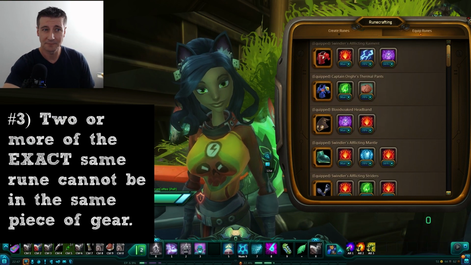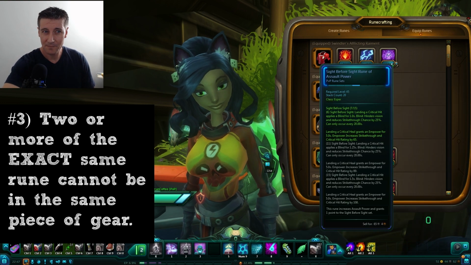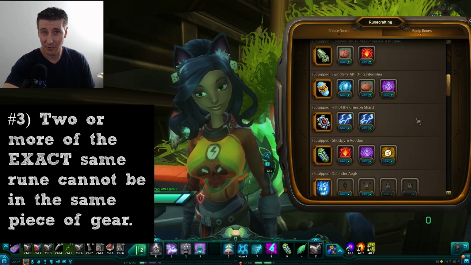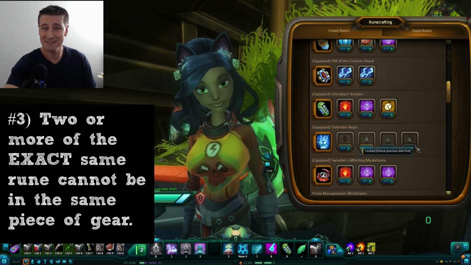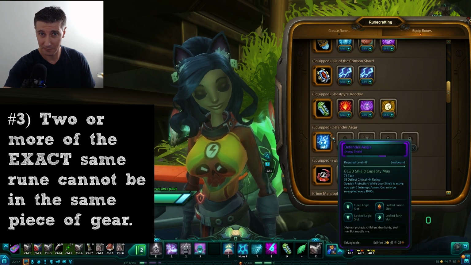Rule number three, you can't have two of the exact same rune in the exact same piece of gear and get bonuses for both of them. So you can have the same rune sets, you can have the same rune elements, you can have the same stat bonuses, but just not the exact same rune.